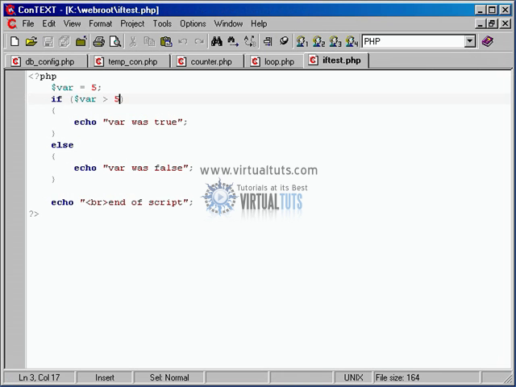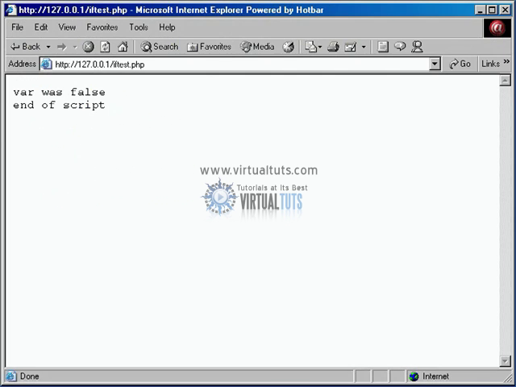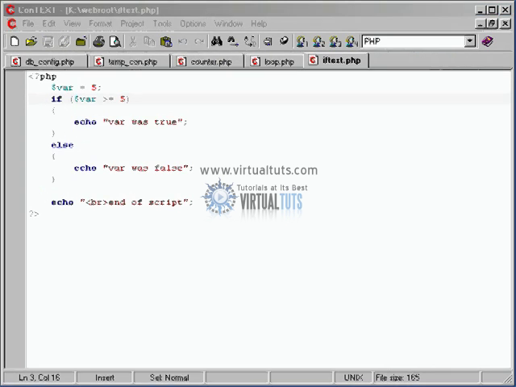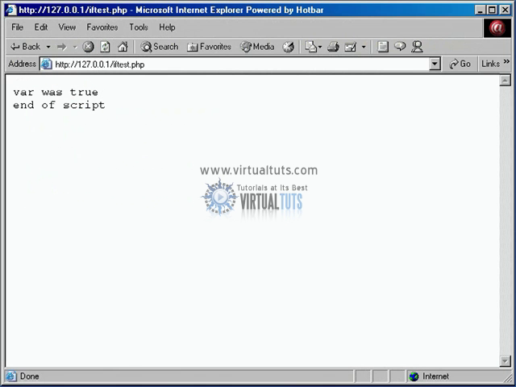than 5. So if you're testing a range and you want to include 5 as well, you can use greater than or equal to. So if it's equal to, obviously equal to or greater than, like it says. Very nice. So I will save. And yes, in this case, it's equal to, so it's true.